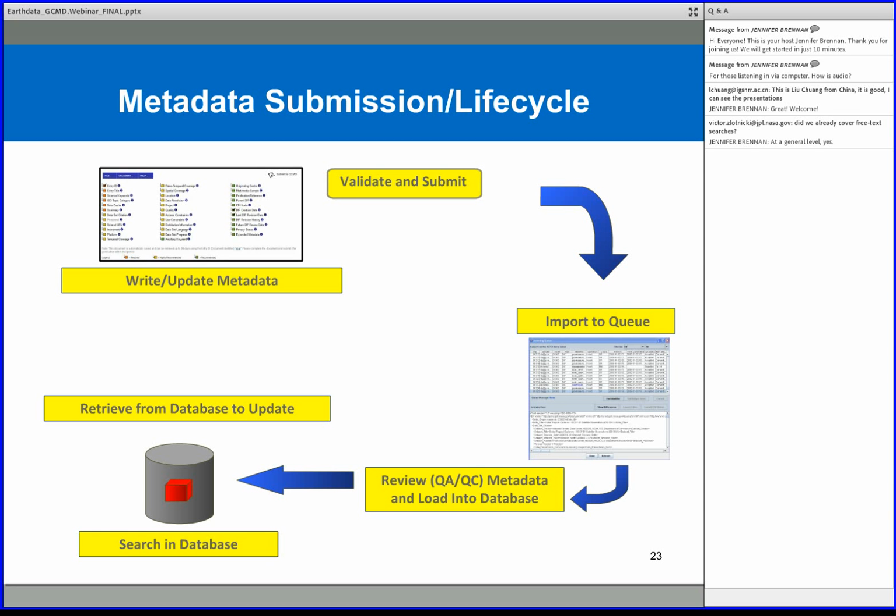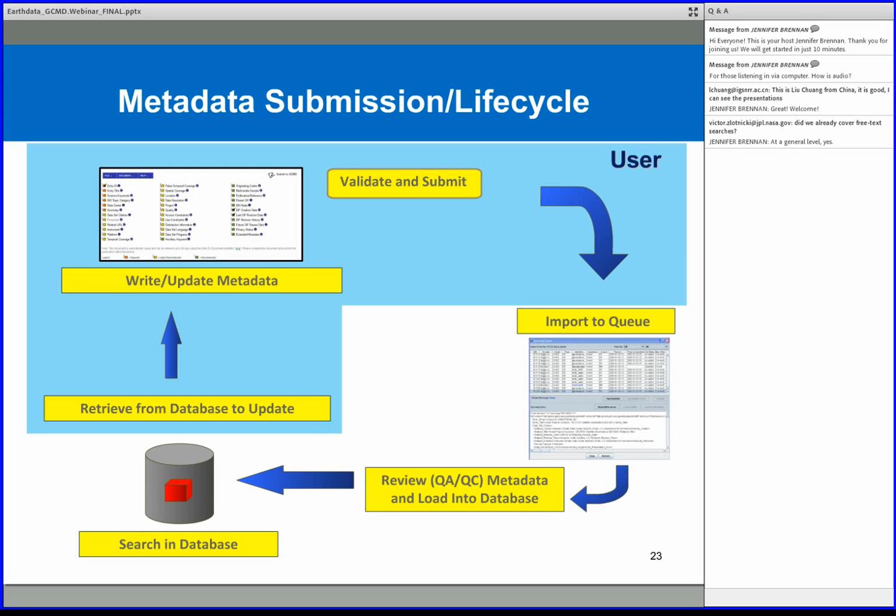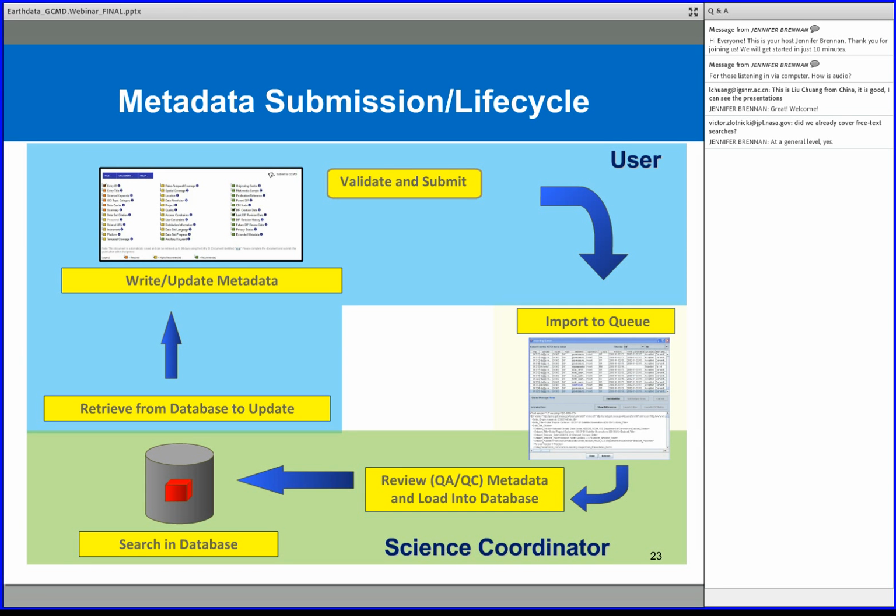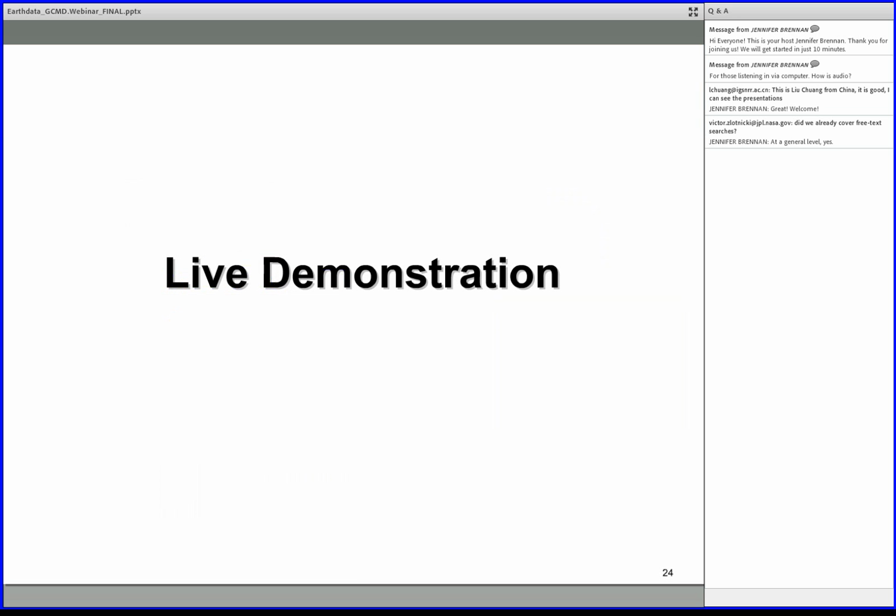And then from there, the process starts all over again, so the user can use our docBUILDER metadata authoring tool or the other contribution methods that I mentioned to update the records and continue that process within GCMD. I mentioned the user role within that process, and then the science coordinator role. So next we're going to switch to the live demonstration part of the webinar.